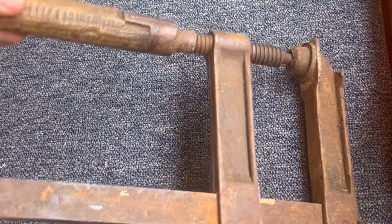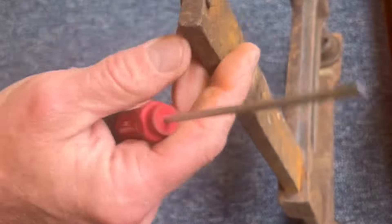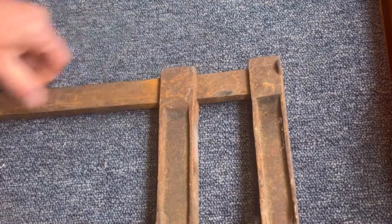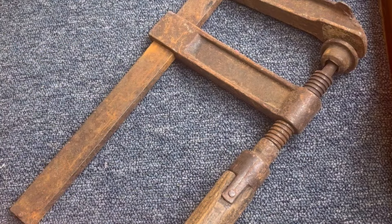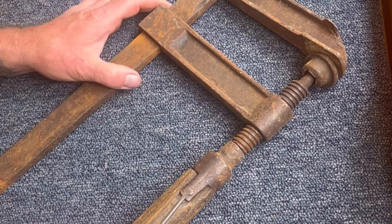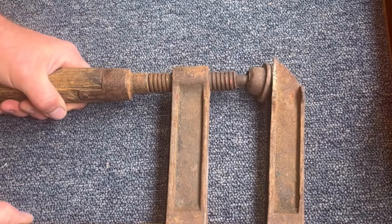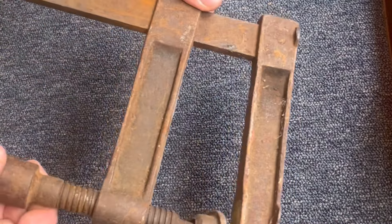Is this a modification — a cut-off modification of a clamp, cut off here? But it doesn't look rough, it looks nice and smooth, it's a nice job if it has been done like that. I can't find any names on it at all, but it's a lovely heavy-duty clamp. This will clean up an absolute treat. Wooden handle which looks homemade. There's no slop to it — it's absolutely gorgeous. It's got a letter three stamp there and a letter three stamp there, but that is it. I paid a pound for that.